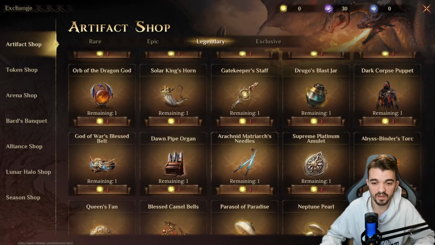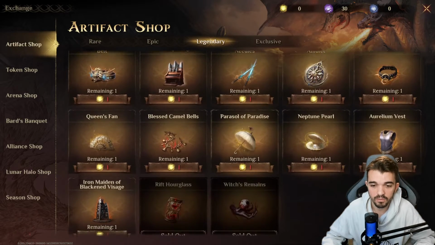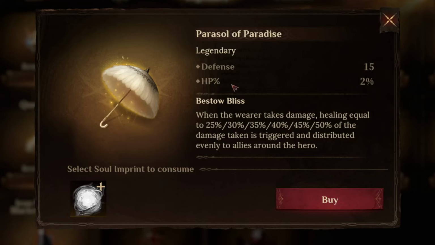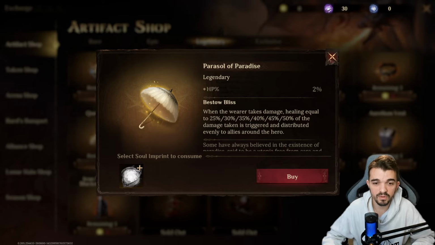Then the legendary artifact. I don't have many legendaries, I only have 2 legendary artifacts, so I need to come here to show you guys. So the best one for him will be the same idea as the other ones, the Parasol of Paradise. It's gonna give some flat defense and HP percentage, and when the wearer takes damage, healing equal to this percentage of the damage taken is triggered and distributed evenly to allies around the hero. So it's more healing you can do. If you need some more heal, this will be the best artifact.